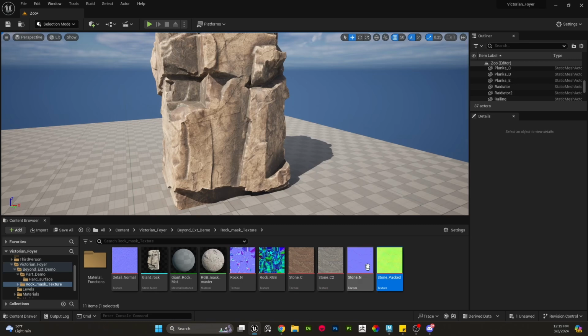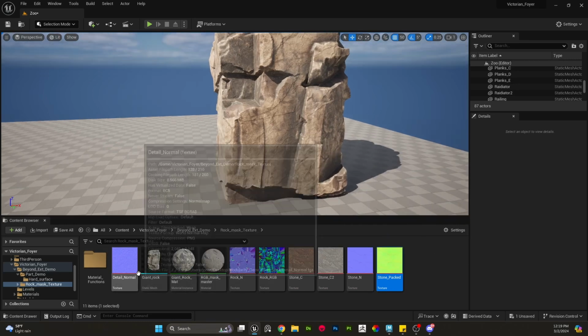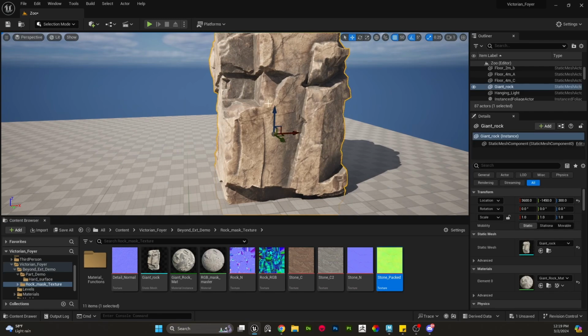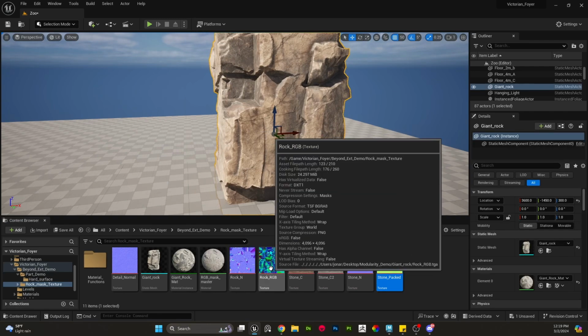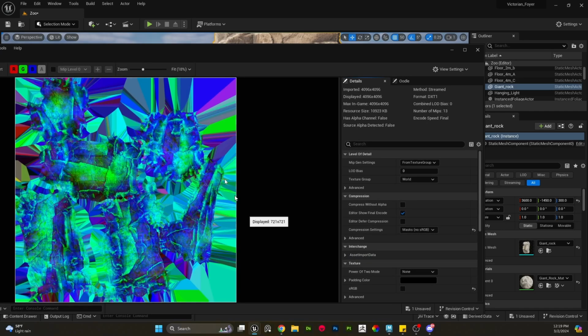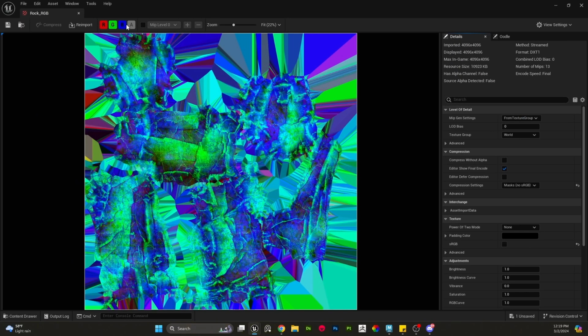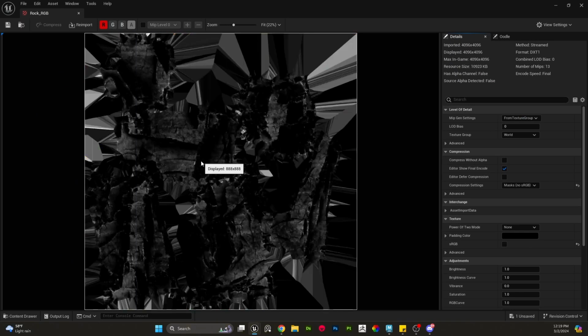But that's pretty much all I needed as far as tileable textures go. And what I ended up importing for this unique kit piece is all I ended up needing was a normal map and then a pack channel, which is basically just a couple different masks that define the look of my rock. So I know it's kind of hard to see in here, but this is one for edge wear.